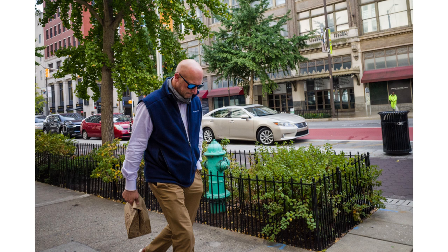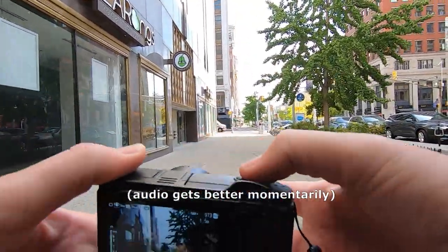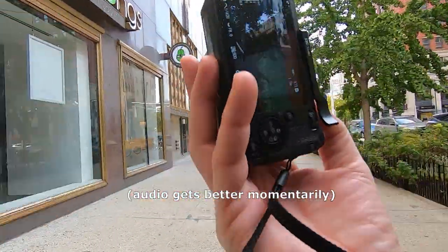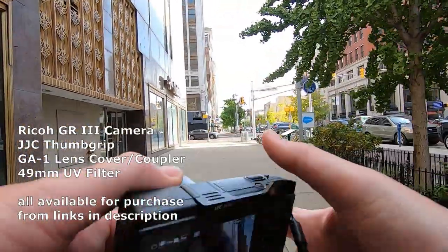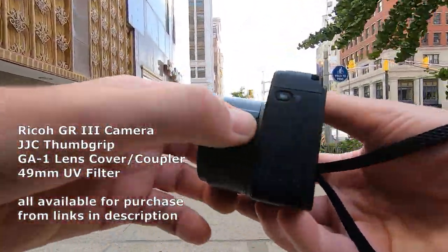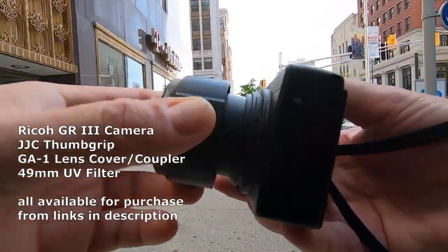So we've got our JJC thumb grip here, and that's really helpful when you want to hold the camera like this or like this, just somewhere to put your thumb. And again, I also hold it like this, and I scissor it like this. Now what I'm scissoring here is my GA1 coupler. There's our lens, this is the coupler.